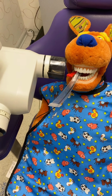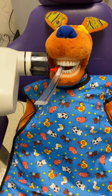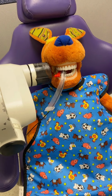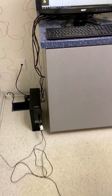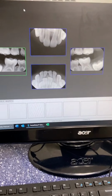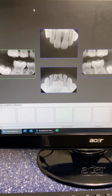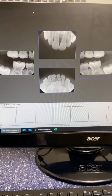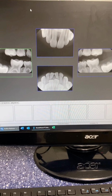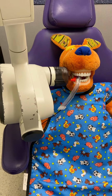The camera is the little circle part that's pointing right towards his teeth. But what we do is when we're normally taking pictures, we would take a couple of them, and I just wanted to show you what they look like normally when we would take them. So your first pictures would be like the front ones and top ones, bottom ones, and the sides. They help us see around between your teeth and they help us make sure that everything is strong and healthy. So that's what it would be like if you actually came in to have some x-ray pictures taken of your teeth.